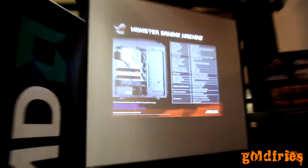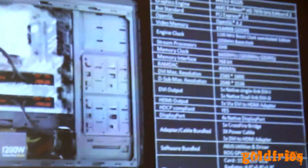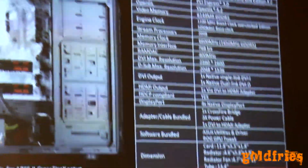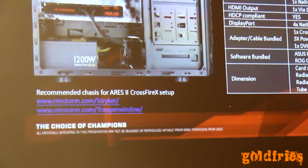This card is very expensive, but there are people who will buy 2 or 3 pieces. But 2 lah. Maximum you can run 2, which is quad GPU CrossFire. The cases that we recommend is the RG Striker from Cooler Master or CM Storm. This is the configuration that you can put. So make sure you buy a full carbon casing if you want to buy this graphics card. Don't buy a Prodigy, okay?